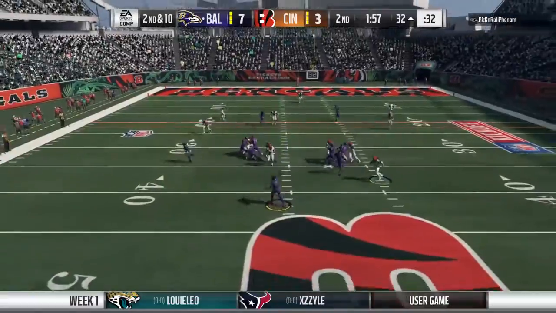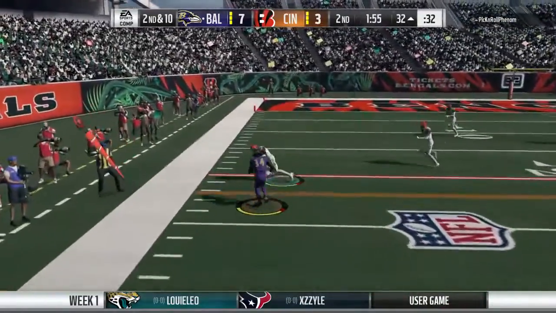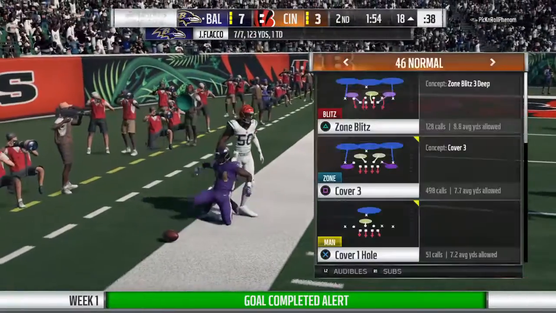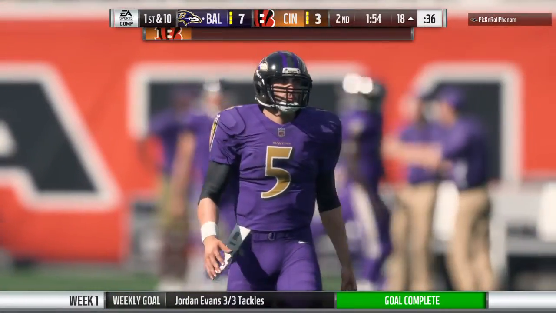Play action. Flacco. Throw left side complete. It's Collins. They get 14 on that one. That's good for a Baltimore first down.